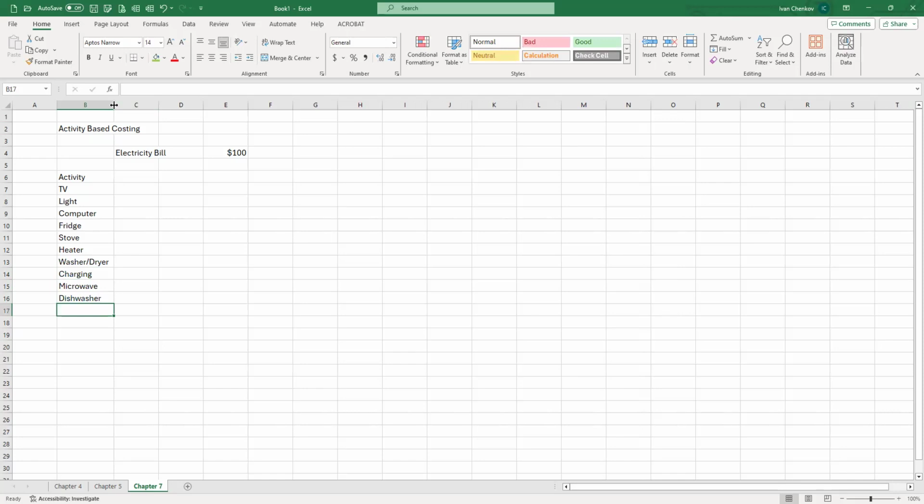Kettle. Okay, that will be some kind of general appliances, but let's leave it for later. What else? Is there anything major that we're missing here, or did we capture all the major stuff? I believe we captured all the major stuff, correct? Internet, yes, but there's not much electricity for internet. Let's put it under other. Air conditioner, yes, I agree.